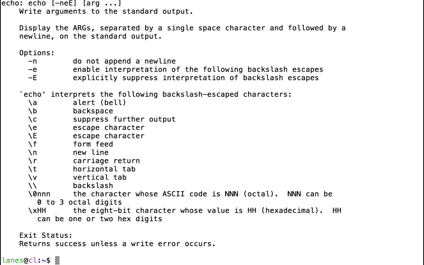By reading the bash help page, we can observe that echo is capable of reading a number of backslash-escaped characters. A backslash-escaped character is just a character that is immediately preceded by a backslash character. Of the escape sequences you see here, it's likely that you'll only ever need to use 1 or 2 of them. The 2 that we'll examine here are the escape sequences for new line, \n, and for horizontal tab, \t.